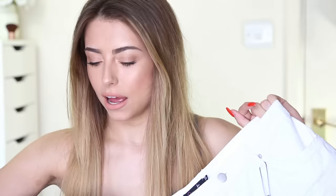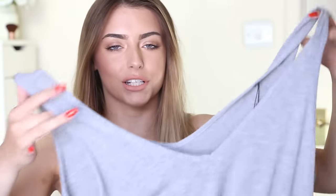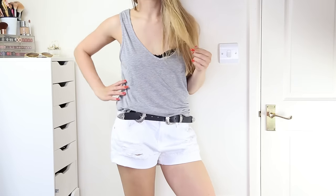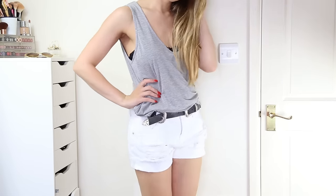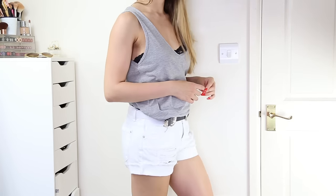Everything I've picked up kind of goes as an outfit so I'll show you guys what I'm going to wear with it. The next thing I picked up was just a really simple oversized cami vest top — it's quite a bit bigger than I am, but I thought it would look really nice falling off the shoulder, maybe with a nice lacy bra underneath. It's something really casual I can chuck on with pretty much anything. I don't actually have any tank tops, so I thought this would be a nice addition to my wardrobe.